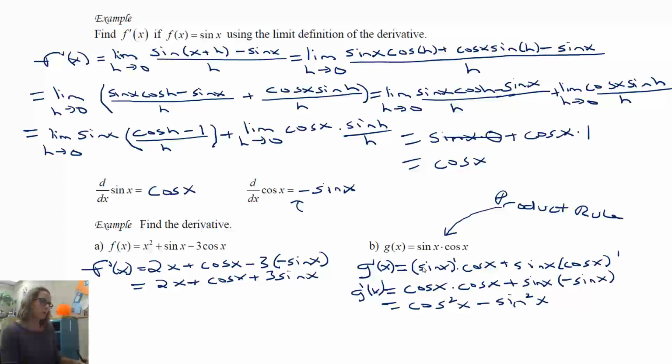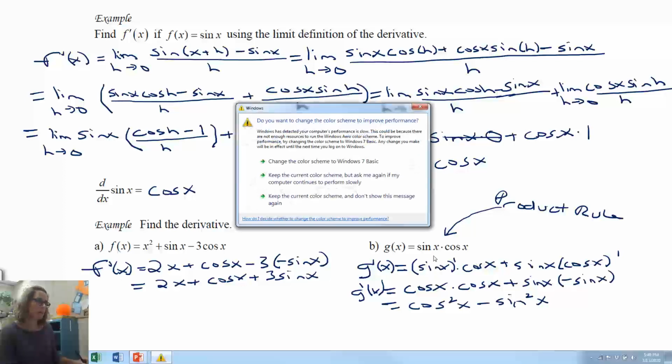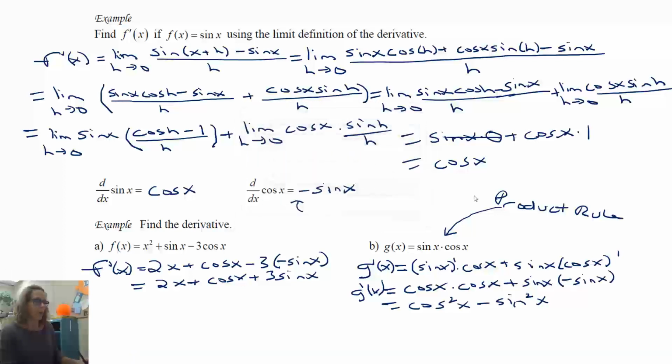Over here on the other side, I do need the product rule. Easiest thing for me is to take the derivative of the first one, leave the second one, then add the first one times the derivative of the second one. And that's going to give us cosine times cosine plus sine times a negative sine, which is how I get cosine squared minus sine squared, both with our variable x. So there are our answers to the two of those, and now we can move on.